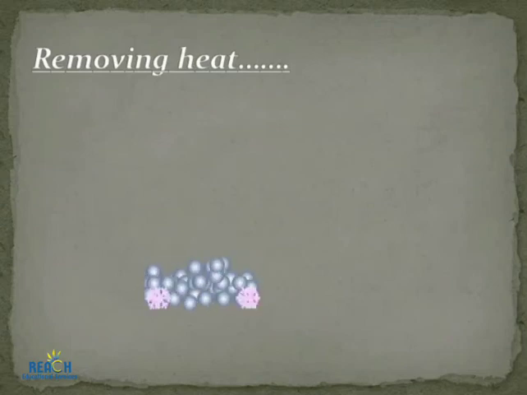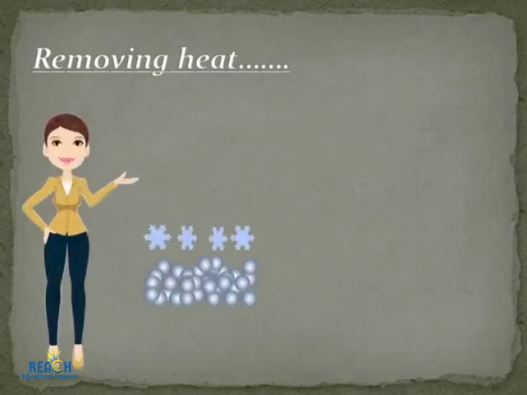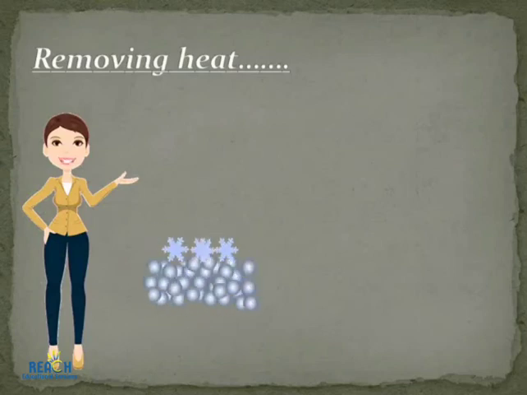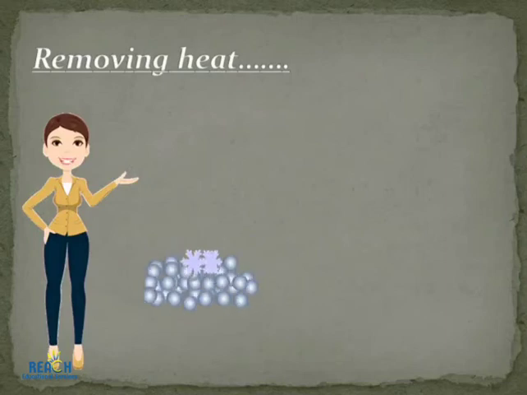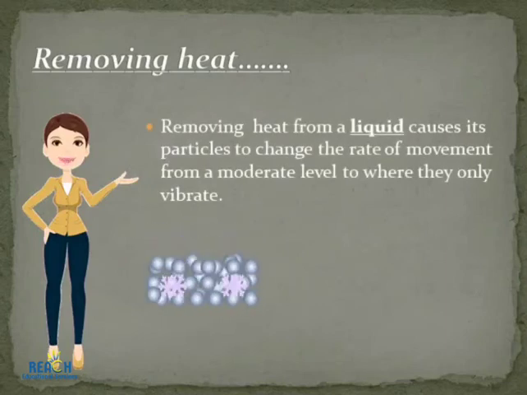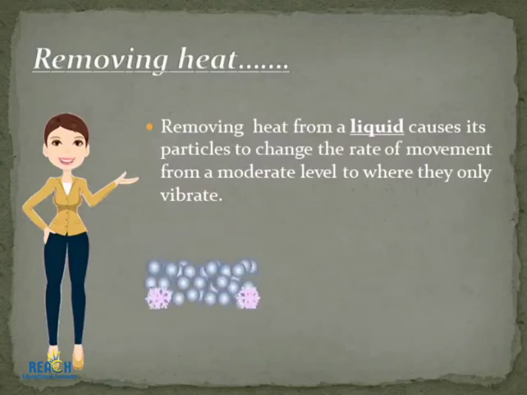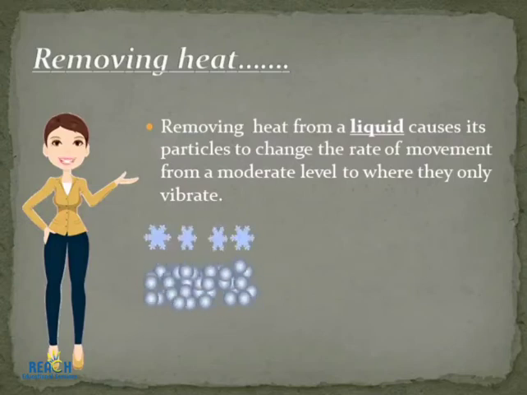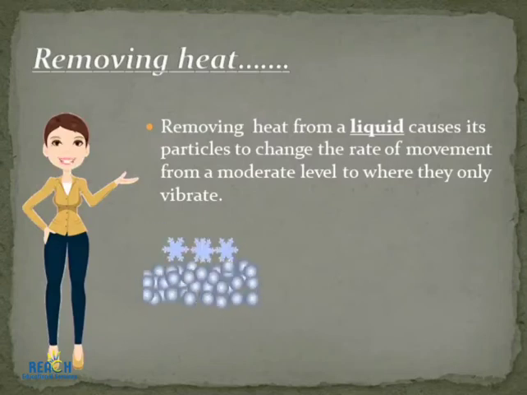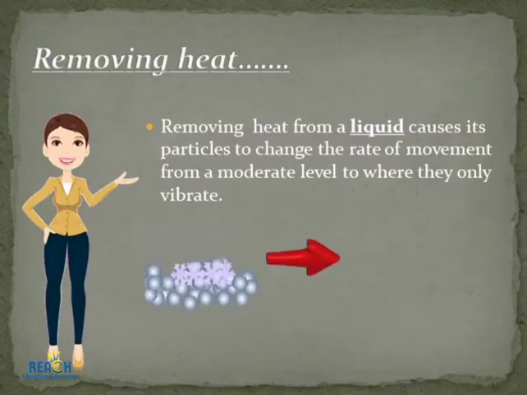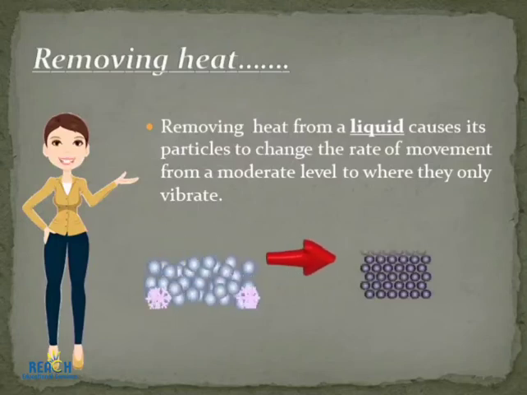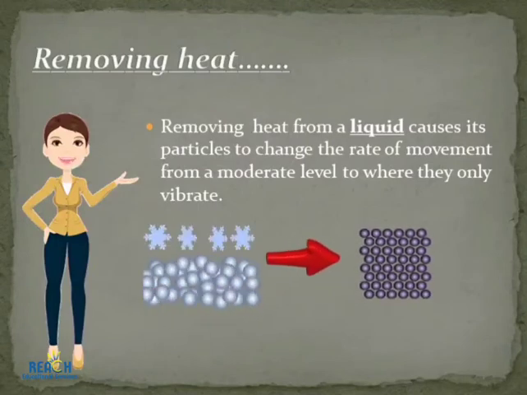So, what's going to happen if we remove heat from a liquid? Pretty much the same thing that happened when we removed heat from a gas. Removing heat from a liquid will cause its particles to lose kinetic energy. This means that the particles in a liquid will begin to move even slower. They will continue to lose kinetic energy until they get to a point where the particles are only vibrating.